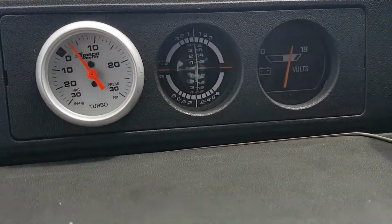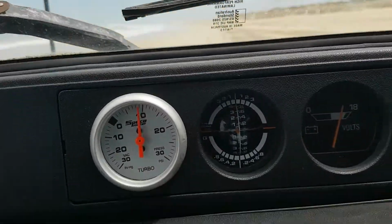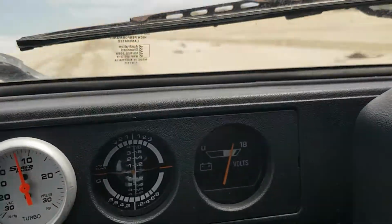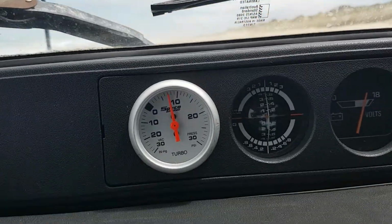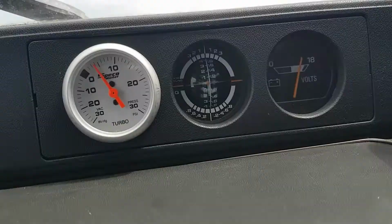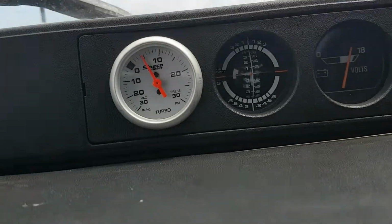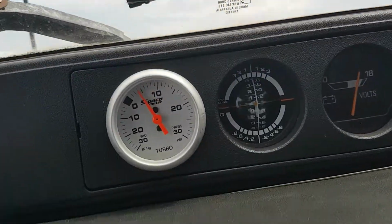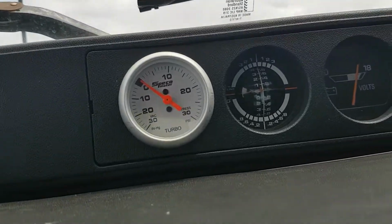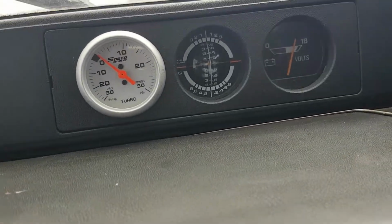Okay, first gear. Second gear. 2500 revs. 3000. Third gear. Go around a wave. 2500 revs. Look at that. 2700 RPM. 2700 and I got full pressure. Back to second. The beach is actually very soft today.